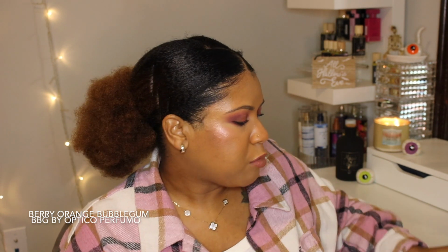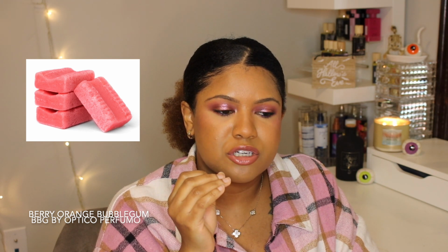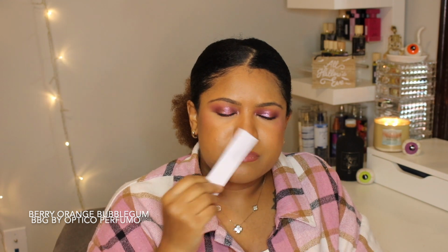And I'm also glad that I had a chance to wear it before it came on here with you guys, because smelling it initially on the paper, I was like, oh, this is just straight up bubblegum. It's a little bit powdery. This smells like those hard bubblegums. I don't know. I'm going to see if I can find a picture, but what's coming to my mind is those square bubble gums. They're pink, but they were really hard. And I think I used to get them around Halloween in my little trick-or-treat bag. And I want to say they came in a yellow wrapper or something. Nonetheless, just your straight up bubblegum scent is how it opens.